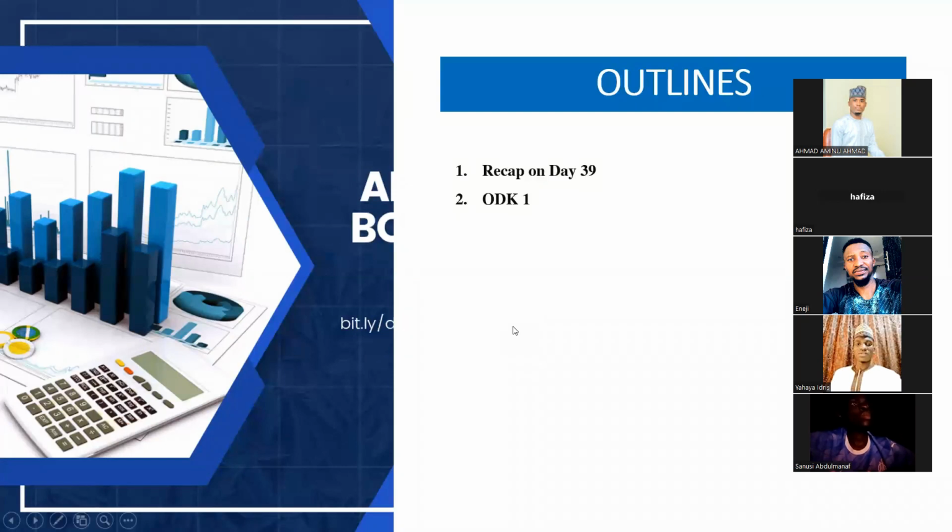When you create that form, you will deploy the form. When you deploy the form, you will use your Android phone, go to Google Play, download the application, put in your login details, download the form, and start collecting data using your phone. When you are done, you send everything, you come back online, log in to your account, you see the data sent by the users, you download the data, and you do whatever you want to do with it.